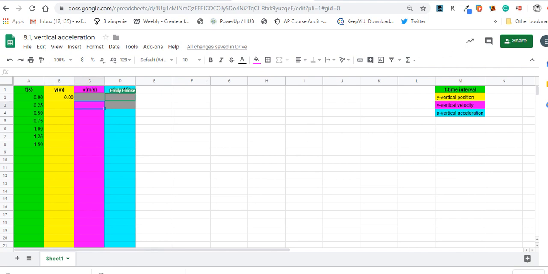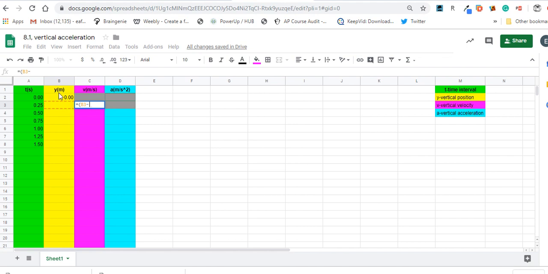Now for your velocity, you don't have to have anything in this vertical position place. Let's just look at the relationship here. So you hit up here, right by this fx. I'm going to put equals. Equals is how you tell the spreadsheet that it's going to act like a calculator now. Now we know that velocity is the change in position over the change in time, hopefully. So we're just going to look at this from 0 to 0.25 seconds, just that tiny space of time. So I'm going to do open parentheses, kind of like a sad face looking thing here. I'm going to click on my final position for that first quarter second. So I'm going to click B3. I could also enter B3, but I think it's easier. I'm lazy. I like to just click on it.